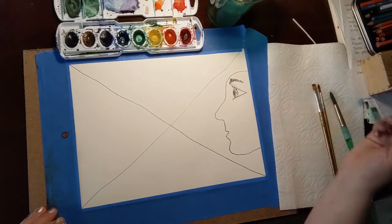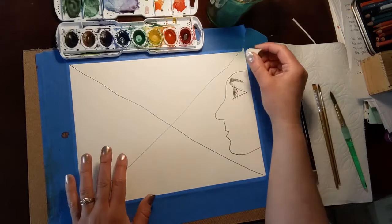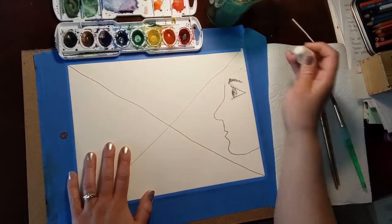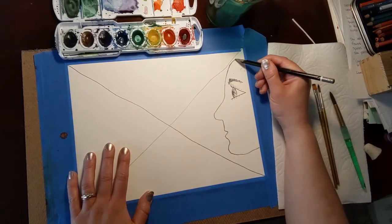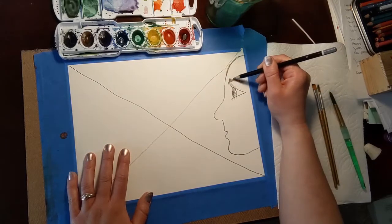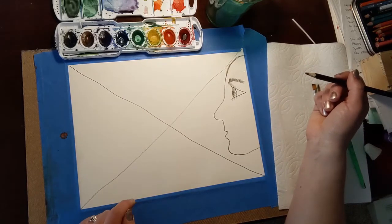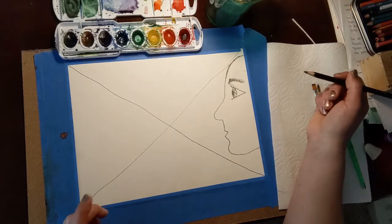like that. Now I'm going to erase my forehead because I kind of made my forehead too small. And I want this person to have a little bit more of a forehead. I'm going to bring it up. There. It's okay if it goes off the page. It's okay if it's not exactly proportional, because remember, Marc Chagall painted dreams and visions and memories. So things didn't always look realistic.